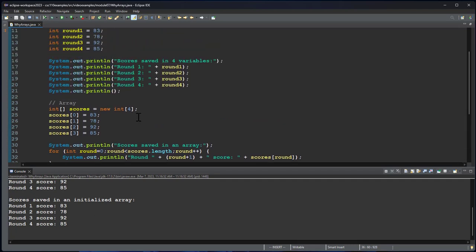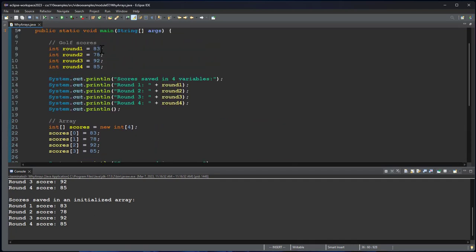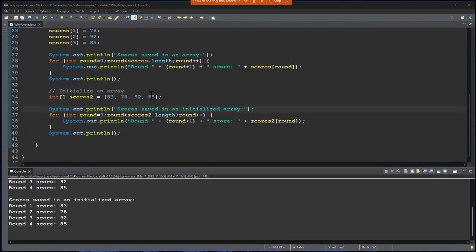The point I'm trying to get through with this particular example is the point of an array is it avoids a scenario where we have to create variables with numbers when we have a bunch of values that represent a similar or the same thing. And this comes up a lot in programming. Anytime you're writing code and you find yourself naming variables value 1, value 2, value 3, score 1, score 2, score 3, test 1, test 2, test 3, whatever. Anytime you're naming something the same thing and you're differentiating by numbers, almost always that's an indication that an array is actually what you want to use. If we initialize the array with our values, this becomes much more succinct code. So that's the advantage of using an array.